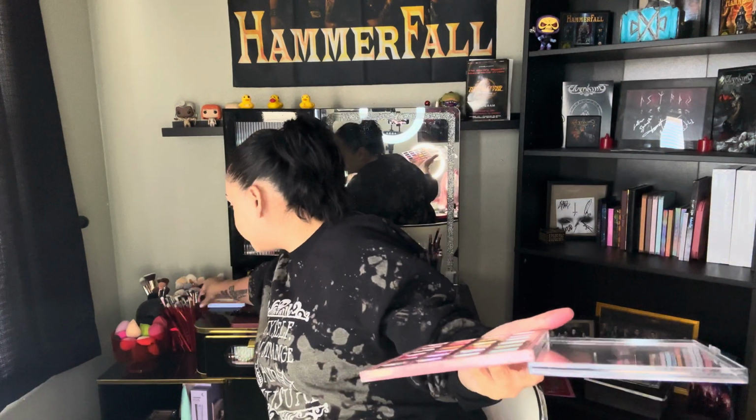All right, so now that you've seen the swatches, I will say some shades disappointed me. Some actually surprised me. So we're going to go ahead and play with this. I feel like the last two rows are calling my name. I feel like those are going to be the best ones to play with. So I'm going to go straight in with the fluffiest brush I can find. And say I want to do purple. I really want to do the purples, but I kind of want to gravitate towards this row here.